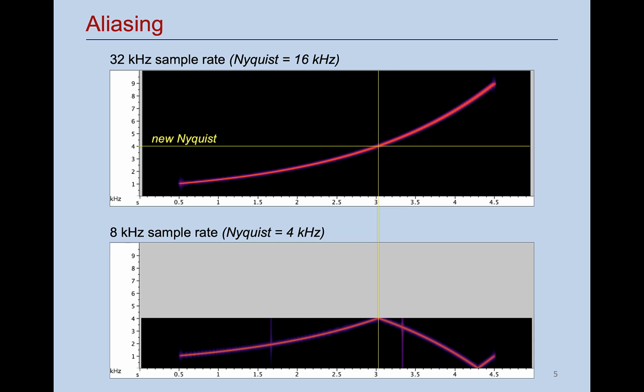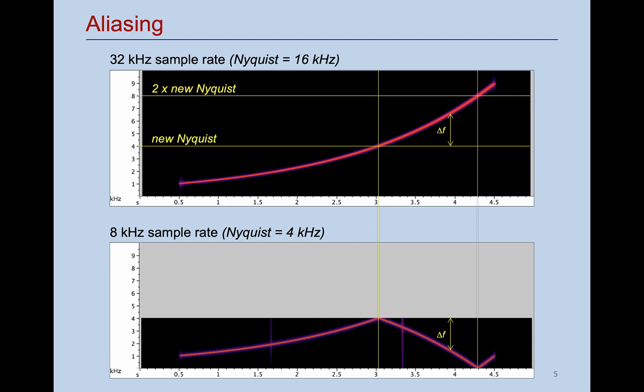At any given moment in time, the new aliased tone is below the Nyquist frequency by the same amount as the original tone exceeded the Nyquist frequency, indicated here by delta F. This new aliased downsweep continues down to 0 Hz at the point in time where the original recording exceeds 2 times the new Nyquist, or 8 kHz. It then bounces up again, ending at the same point in time as the original recording.